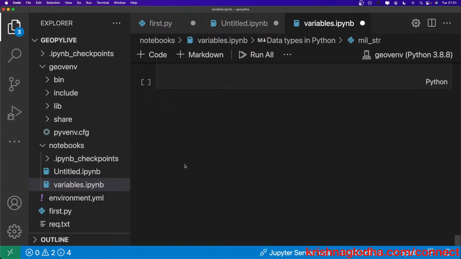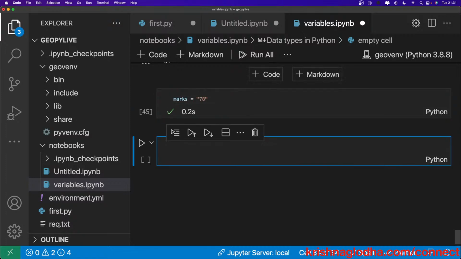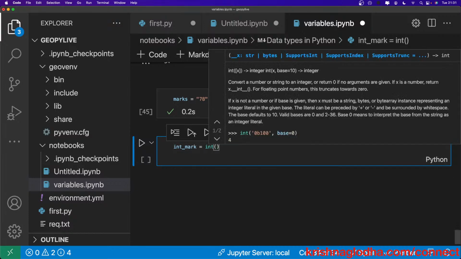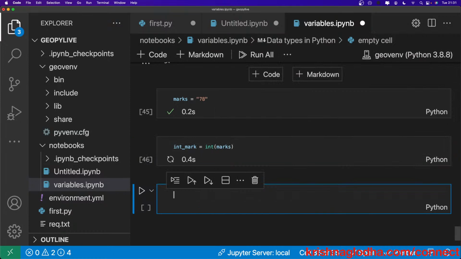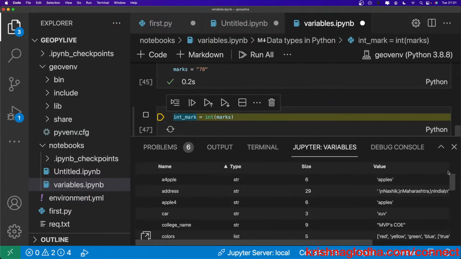So if I have something like marks is equal to 78, I can also convert this into integers again. So I can do int marks is equal to int, and then I can pass marks. So this will convert this string into numeric.